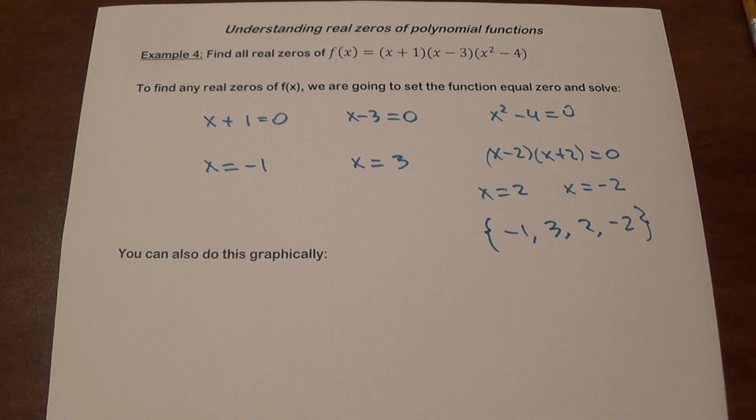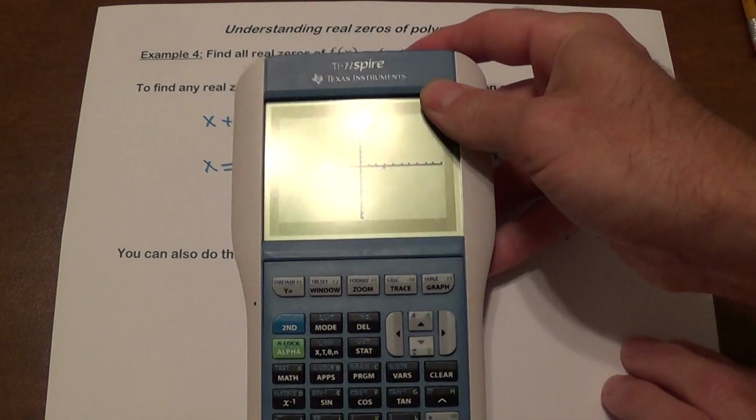While you're taking care of that, I will set my function into the calculator. Plus 1 minus 3 is x squared minus 4. And the graph, I'm going to show you this graph in a moment, and hold on. X plus 1 times x minus 3. Okay, here we go. Here's going to be our graph.